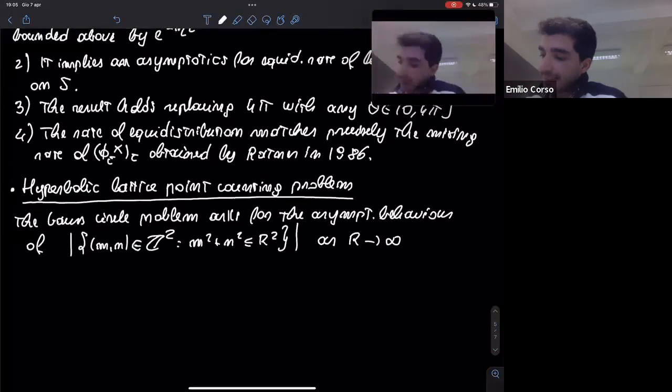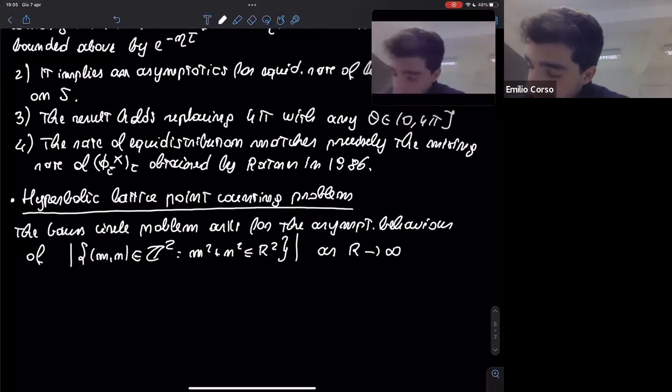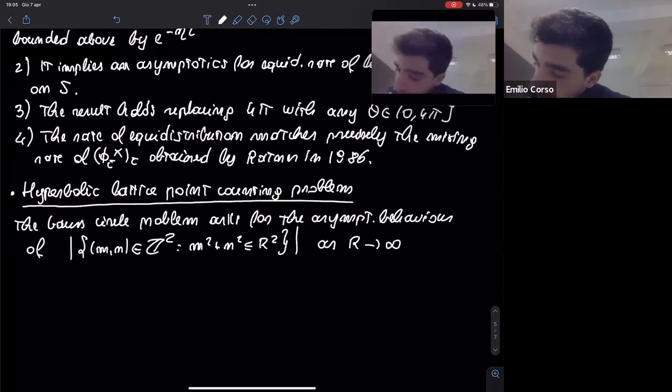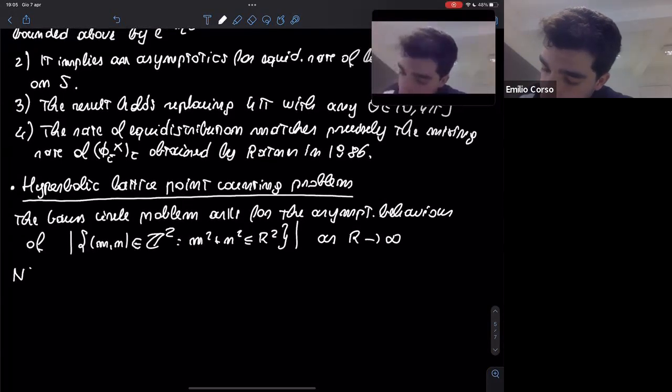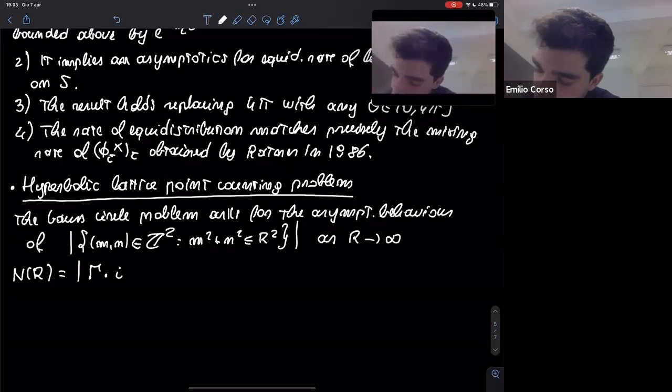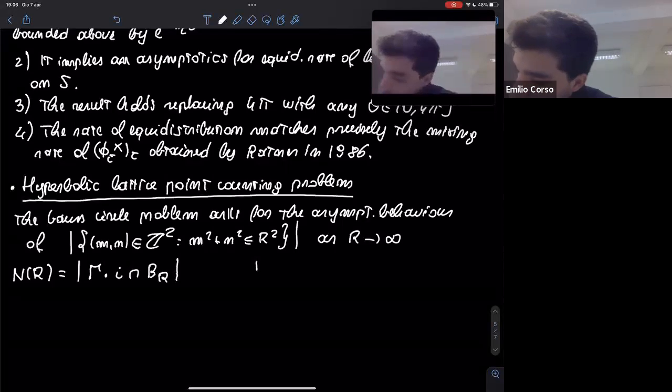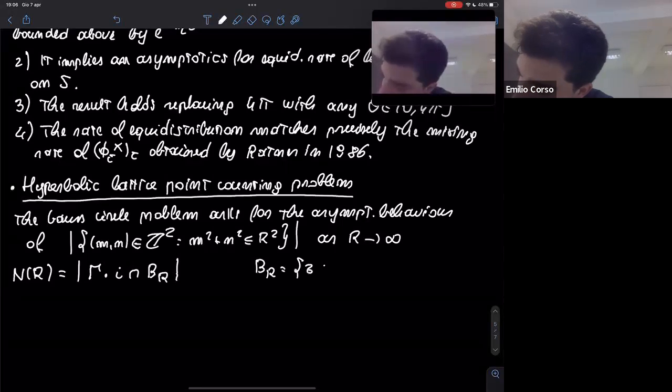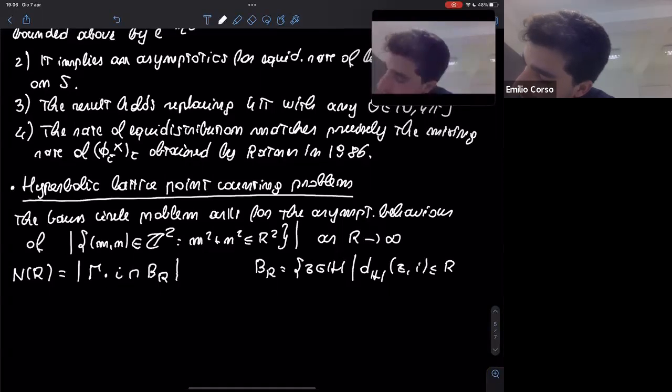But I don't want to deal with the Euclidean setup. Let me just directly turn to the hyperbolic analog of this. So let me denote by N(r) the cardinality of the intersection. So I just consider the analog of the Euclidean case. I fix my base point. I can fix it somewhat arbitrarily, but for convenience, let me say I look at i in the hyperbolic plane, and I look at the Gamma orbit of the point i, intersected with B_R, where B_R are hyperbolic balls. So B_R is the set of z in the hyperbolic plane such that the hyperbolic distance, which I denote by d_H(z, i), is smaller than R.